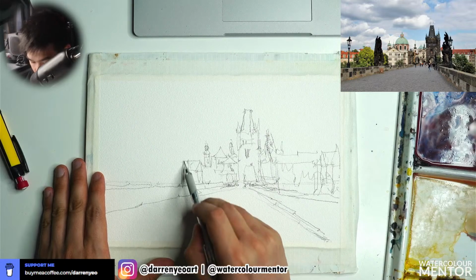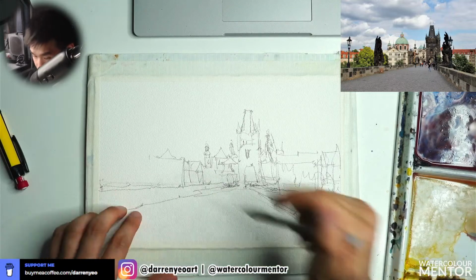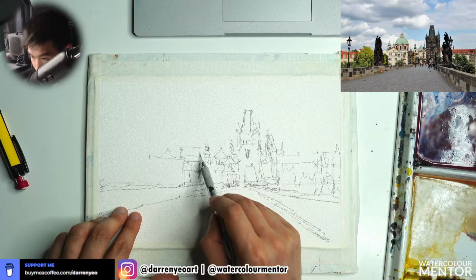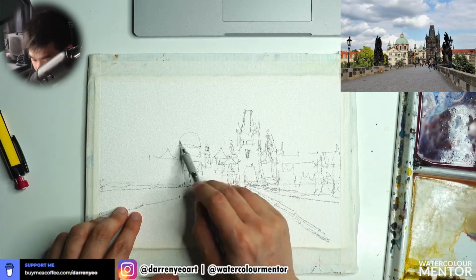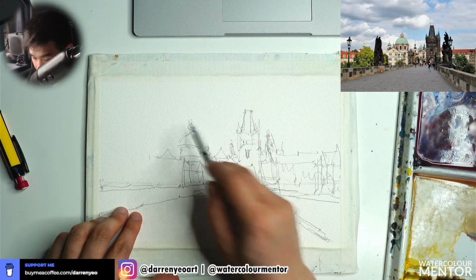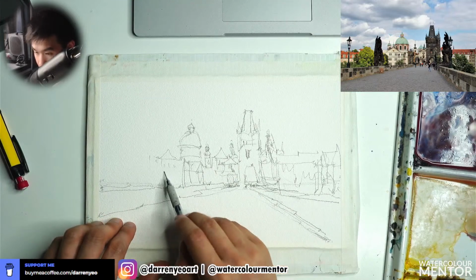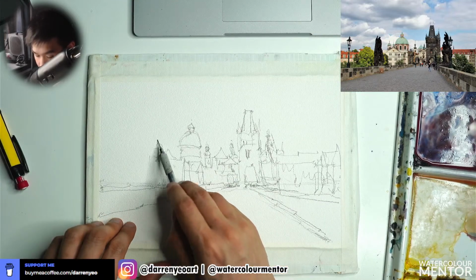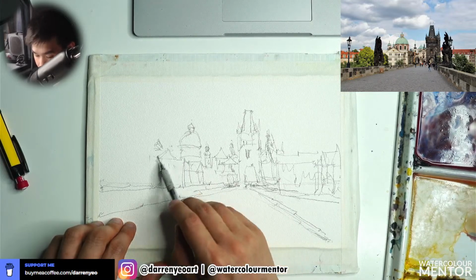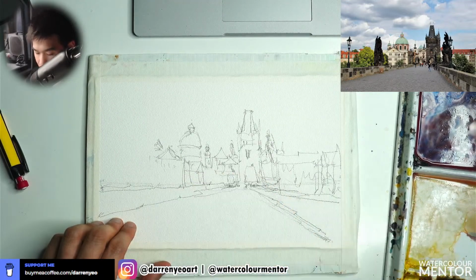There's another building here. Triangle kind of top. And of course, you've got this sort of dome. Again, this dome-like shape here. Like this. And a bit of this squarish part and then a little dome part on top like that. There we go. Windows, all that jazz. Another dome or something out in the back there. There's so much going on and you can really get stressed out if you try to draw every single thing in.